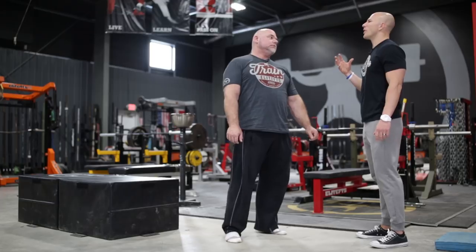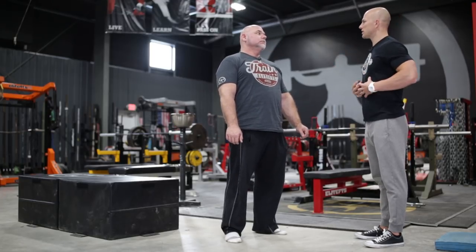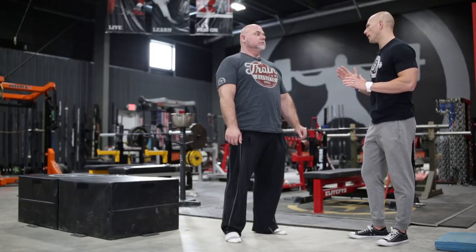We're going to start off by assessing the spine. For any coach, if you're ever in doubt, look at the spine first — that's rule number one. The spine integrates with so many different things; it's really the key player in almost anything, whether it be movement, the gym, or activities of daily living. We're going to look at the pillar complex, looking all together into spinal flexion and spinal extension. We know we're dealing with some capacity issues getting into the overhead position, but we'll key in on spinal position.